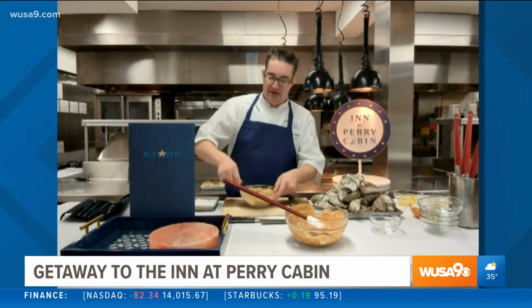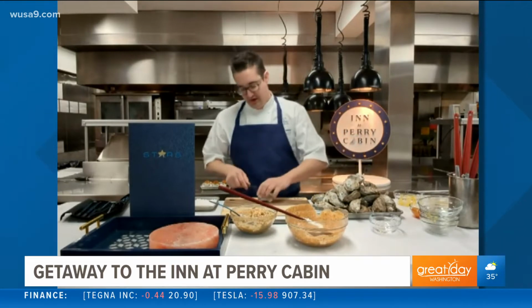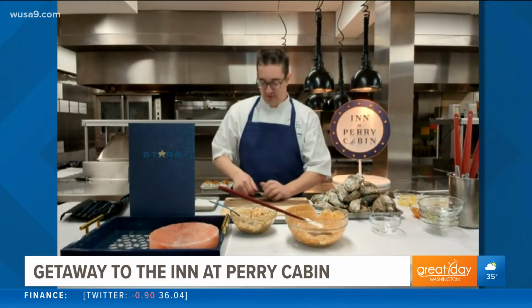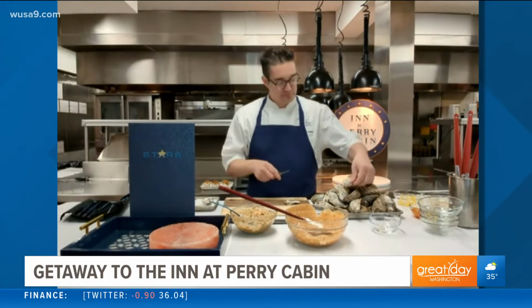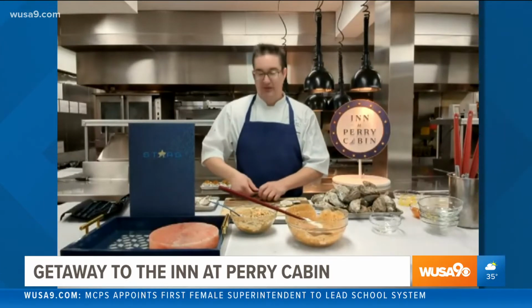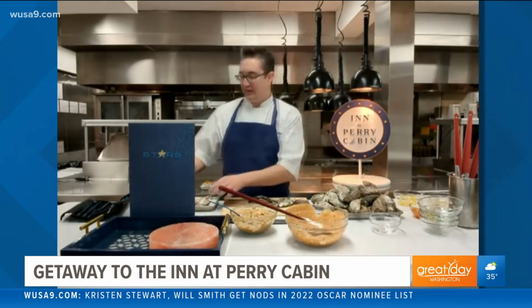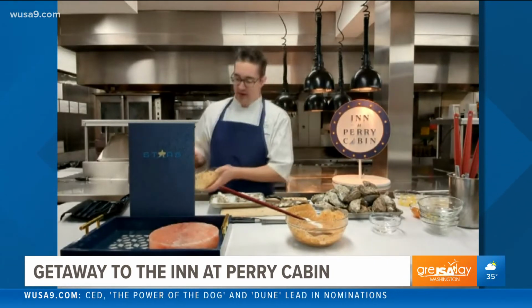Okay. Now what I'm going to do is shuck my oysters. These are wonderful Harris Creek oysters, right from here on the Eastern Shore. And you all are very sustainable, so those oyster shells will go back into the water, right? Absolutely. We're part of a conservation effort here on the Eastern Shore where we recycle all of our oyster shells that go back into the water, and they basically re-impregnate them with the larvae and put them back out. So it's a complete life cycle of the oyster. It's a really nice program that we have here.